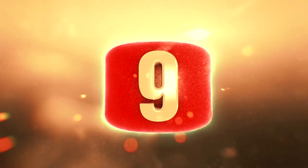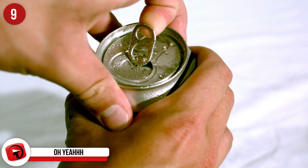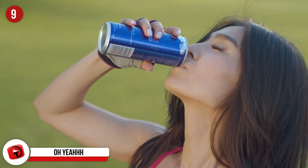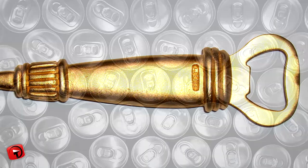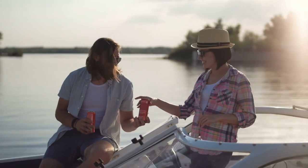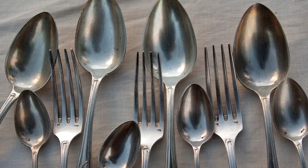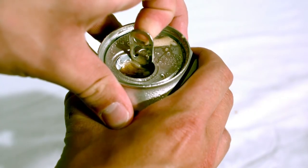Number 9. Sometimes it's pretty near impossible to open cans of soda, juice, beer, or whatever else you may have in a can. What if we told you that you no longer need to break your nails or chip your teeth trying to get them open? All you need is a bottle opener to get the job done. Just wedge the thin metal opener underneath the tab, apply pressure, and voilà — your can is open and ready to drink. This also works with many other thin metallic objects like silverware or change. Drink a cold one for us.